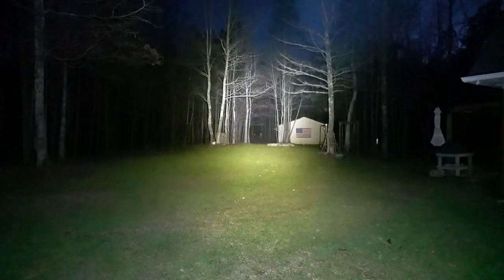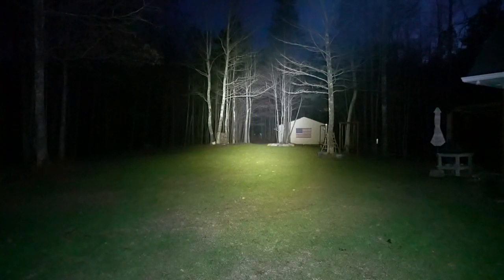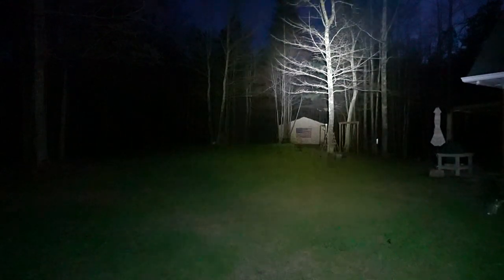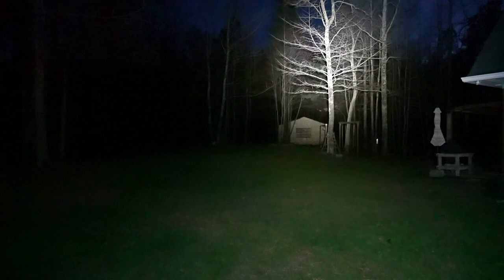Here is the Acebeam. That barn is 61 yards from here, and back in the dark spot you can pretty easily see two green splotches — those are steel targets at 101 yards. Taking the light up into the tree — there's the bottom of the spill just coming into the viewport of the camera. Take it back down, and there's the top of the spill while I'm basically pointing the light at the tripod. Really nice spill on this, good hot spot.